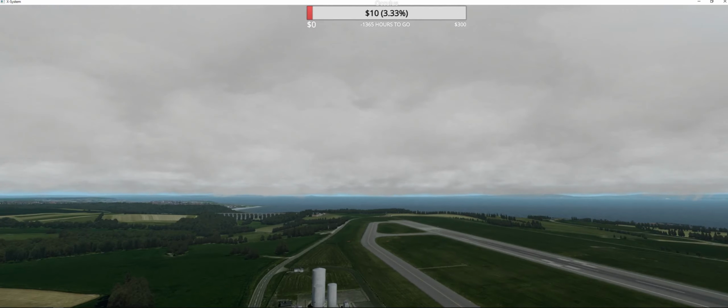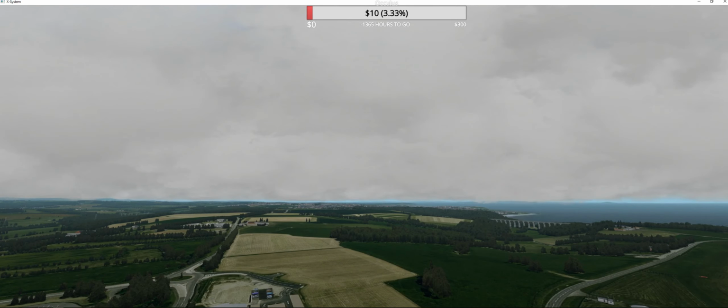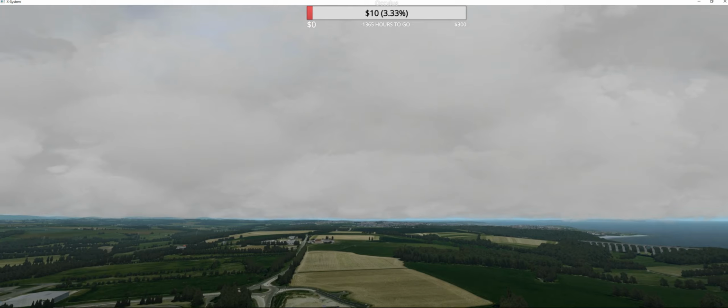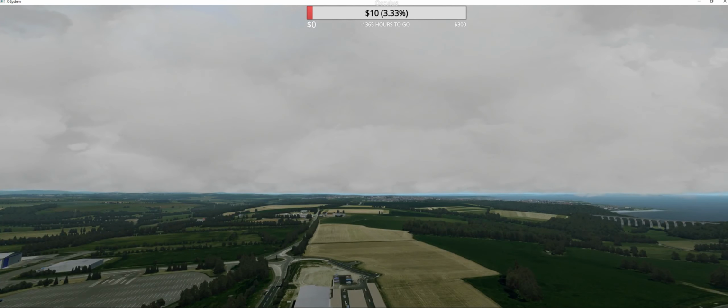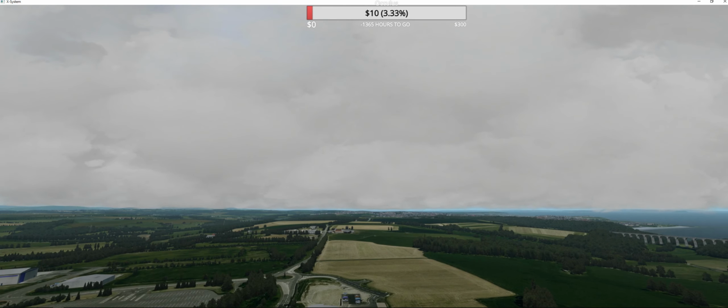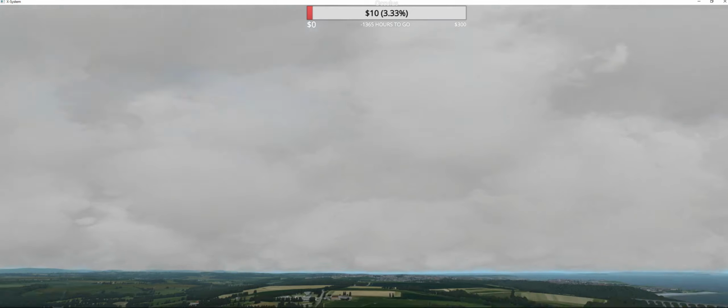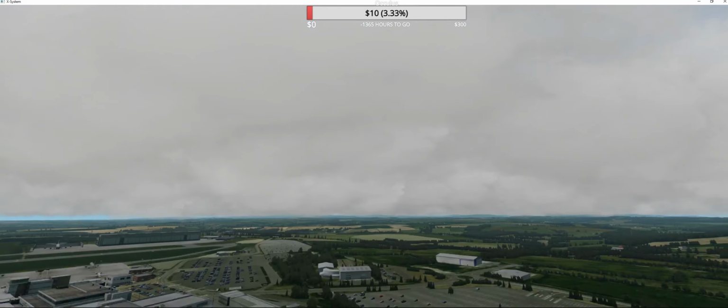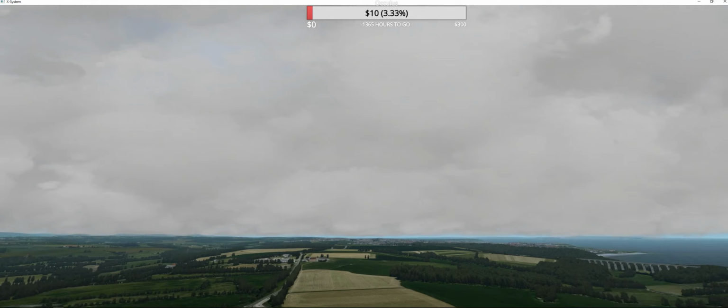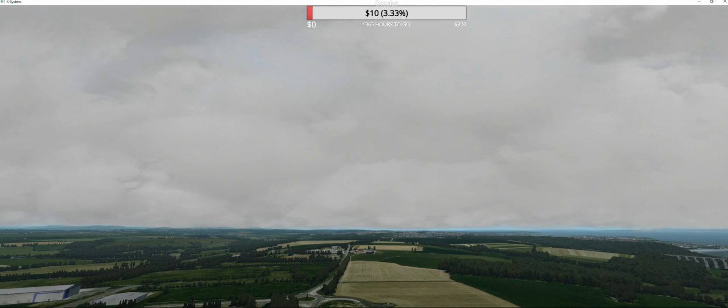It's just changed, hasn't it? Oh, it's even heavier now. It's redrawing. It's a gradual redraw. I thought I saw a bit of blue sky there. No, that's even worse. That's even worse now. It's really socked in. Okay.